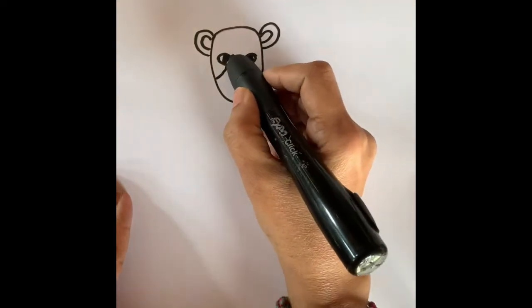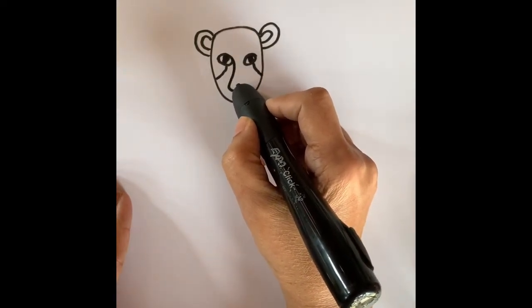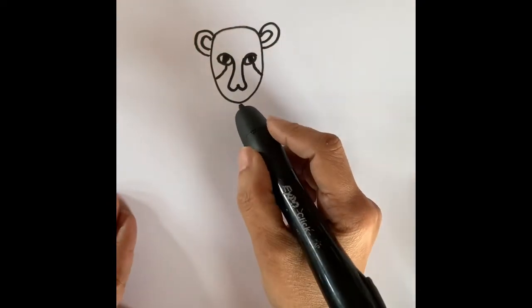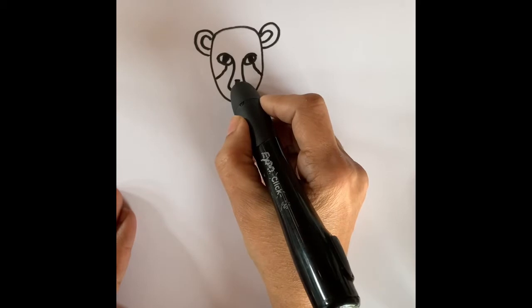Okay, they have a nose. Let's connect with the eyes, go down, make a curve, make a W, go up and connect with the eyes. Now they have a little triangle on the top of their nose, just like this.